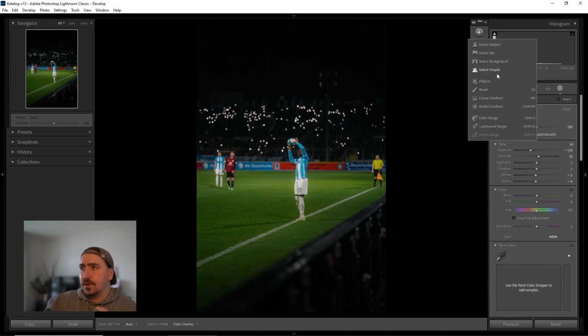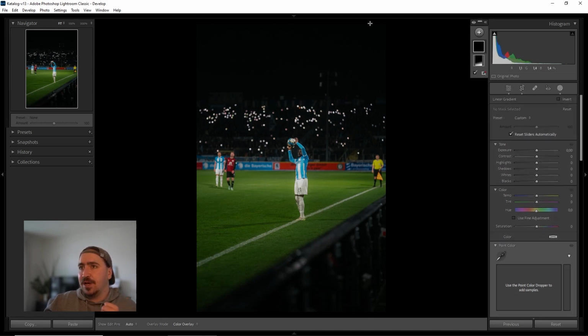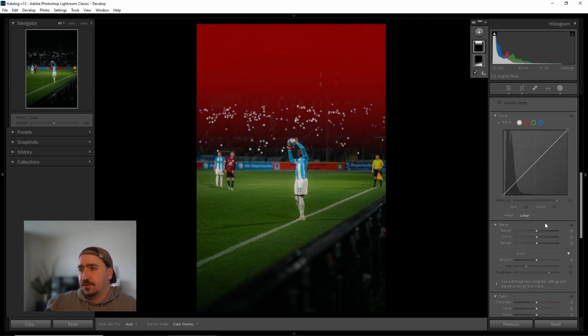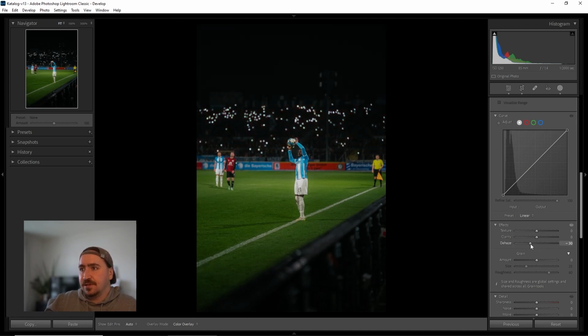And let's do a second linear gradient. In a lot of my photos, especially day photos, but also night photos here, I love to dehaze. Right now you don't see a lot of change, but I love to dehaze and reduce clarity of the sky. Why? Again, just to add some final touches, just to soften up the image and to guide the viewer towards the main subject.